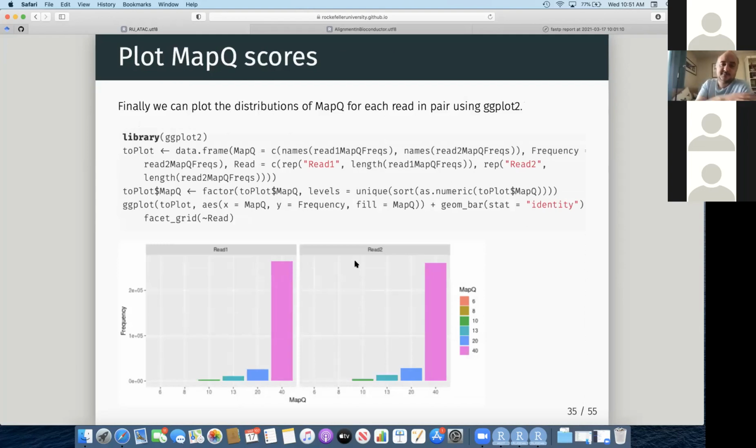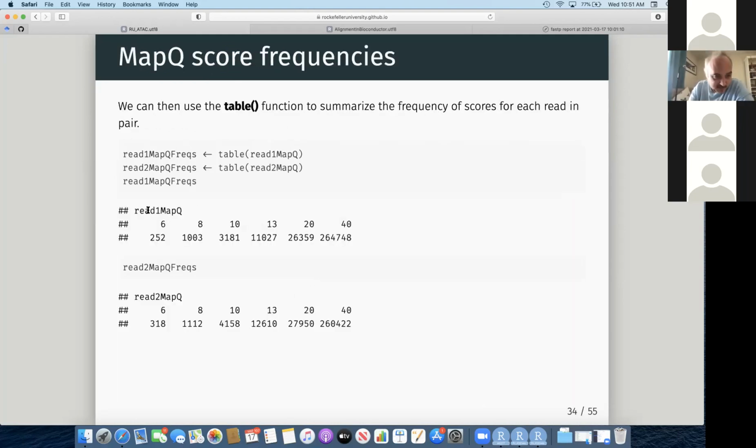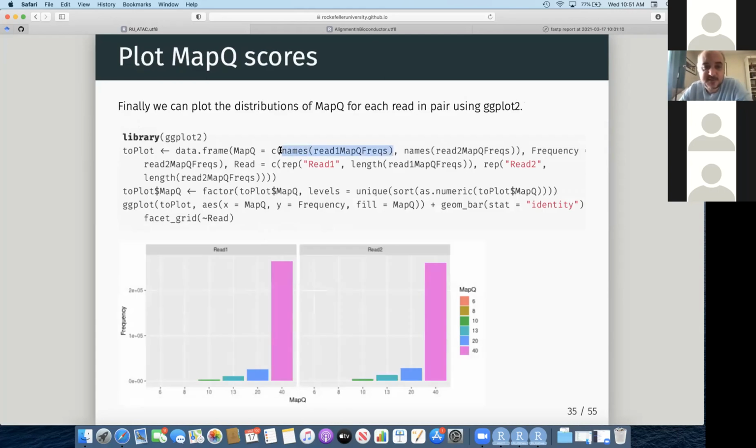So if I can then take our ggplot magic, string this together from our MapQ named vectors here, I'm going to take the names of those vectors, stitch them together with my read 1, read 2, create at the same time another column which will tell me whether these were read 1 or read 2, whether these qualities came from there, and then I attach the frequency as well just off the screen.